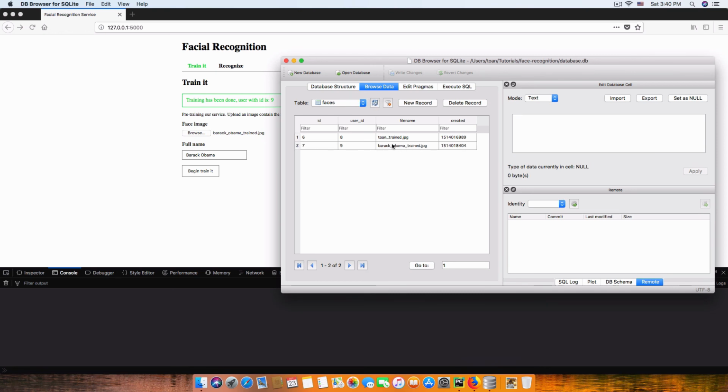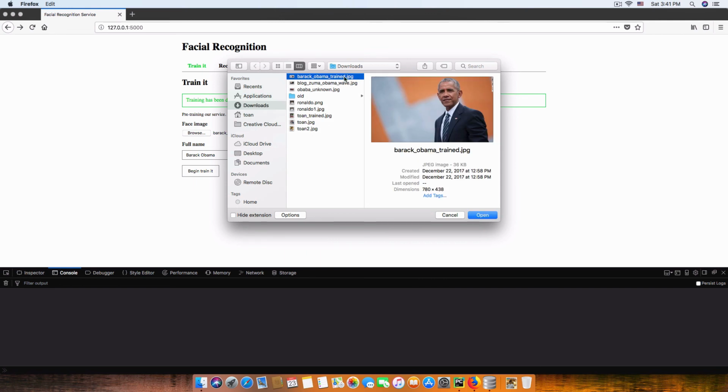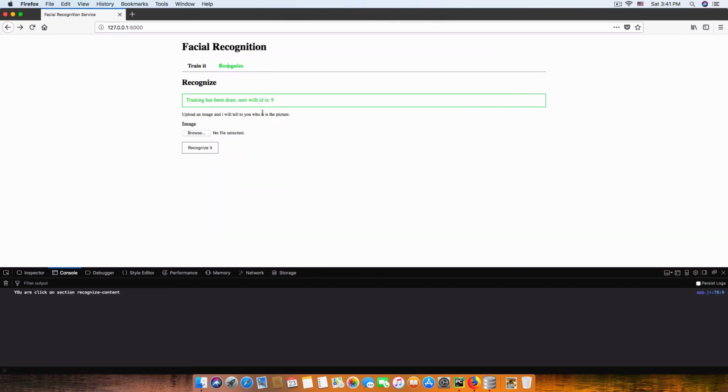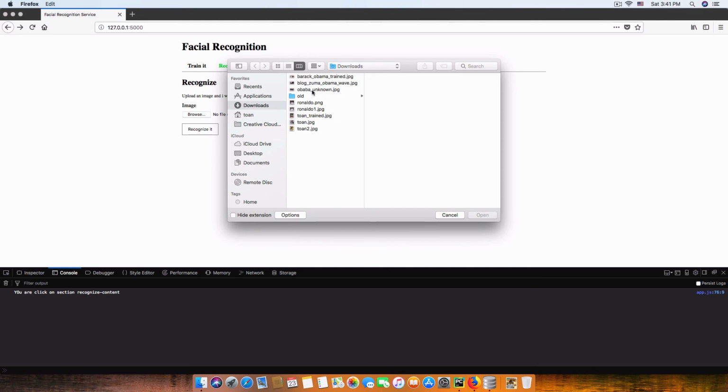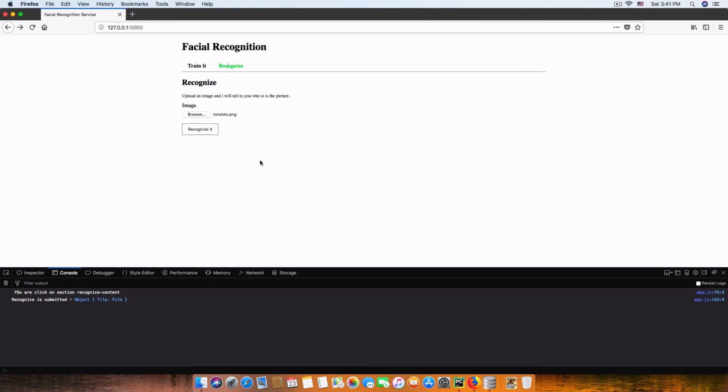We got Obama trained, and here is the email we used to train our system. And here I'm going to try to select this email, so Obama, with which class. Maybe the system will not find these people, but I hope. So let's go to recognize and refresh this, and we don't see any warning or error messages. Upload this. The first thing I'm going to upload is Ronaldo. This is a person we didn't train for our system, so I believe we should see an error.